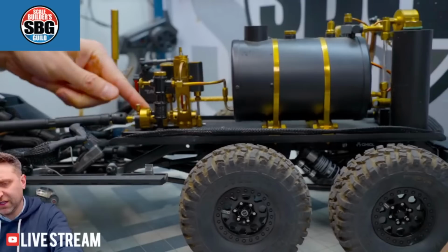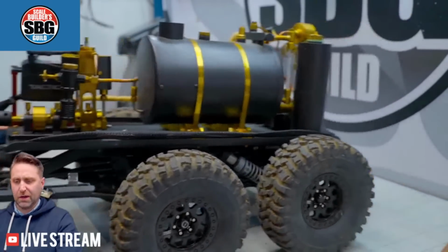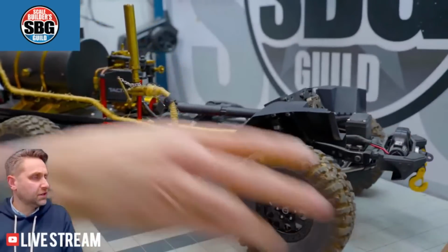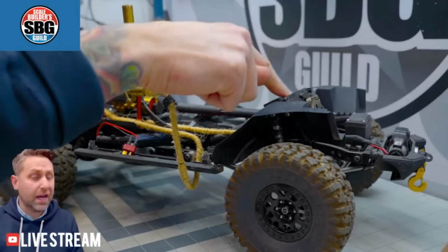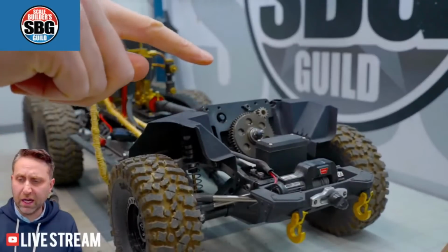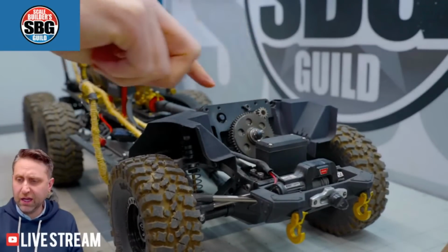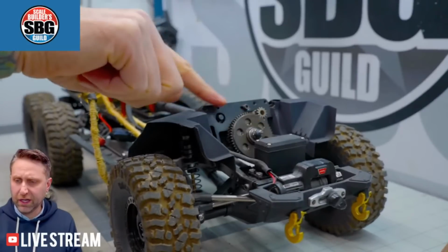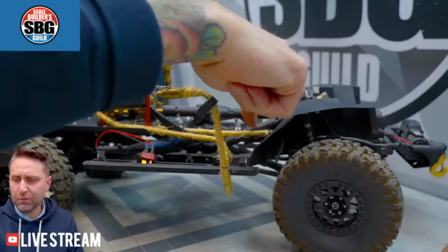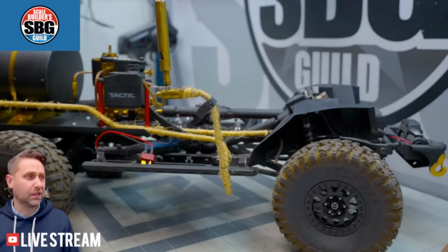There is a flywheel here that is connected to a long drive shaft, which I'm going to have to turn the truck around so you can see the rest of this. Long drive shaft to a GCM front motor mount or front transmission mount. And your motor would typically go here where this pinion is. And then there's a spur here, all connecting to an Axial transmission, which the back output here is going to a GCM transfer case, and then that's powering all 6 wheels.